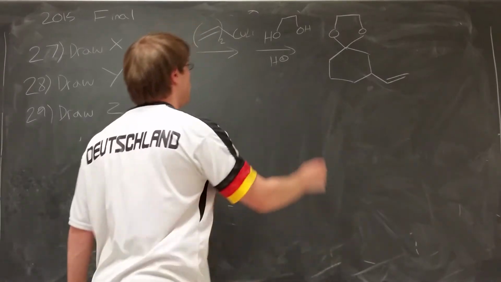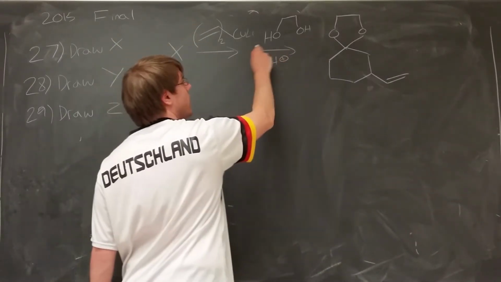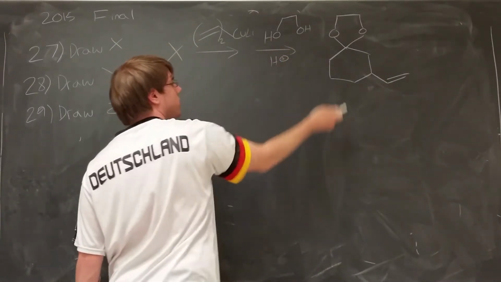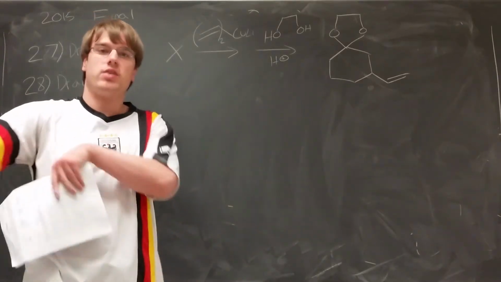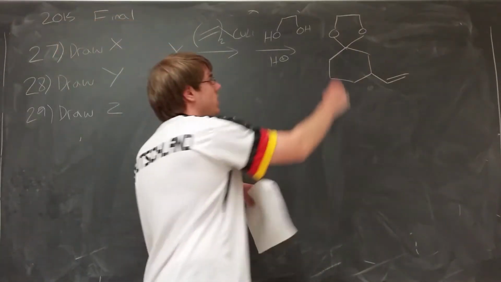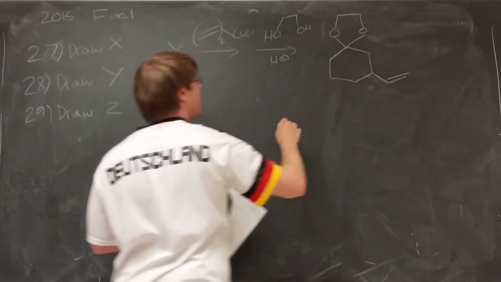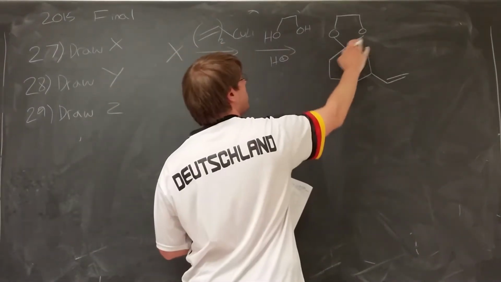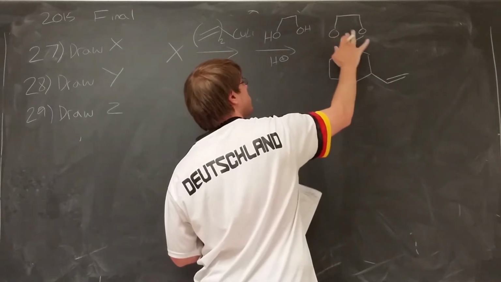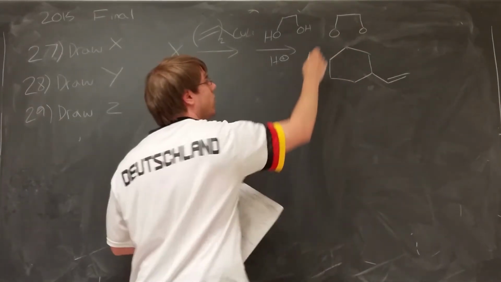Now, we have to go backwards, so let's look at this first step. When you see a diol with H+, you should automatically think acetal protecting group. And you see that right here, your ortho-base, right? We have a little snowman with an arm. Now, going backwards, all you have to do is erase the two carbon-oxygen bonds of the diol, and there's your diol right there.